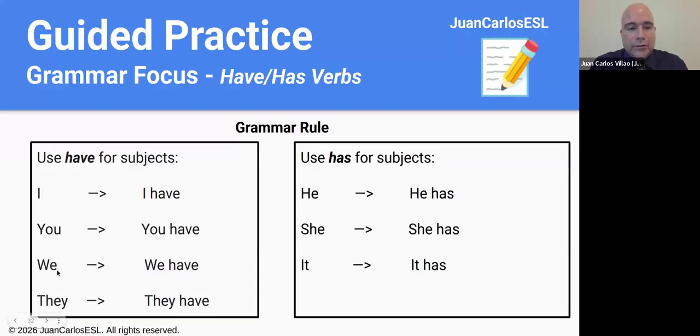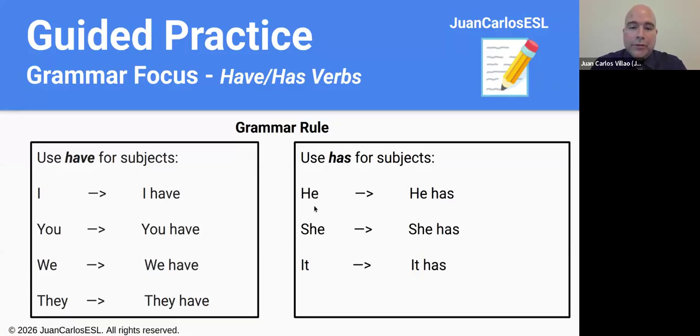So going back to we is also first person. Why is it first person? Because you're including yourself in it. Whenever you include yourself as part of the subject, that is first person. So I and we are both first person. The difference is I is singular and we is plural. La diferencia entre yo y nosotros es que yo en inglés I es singular y nosotros, we, es plural. Pero las dos son primera persona porque se incluye uno mismo. So in both cases, we use have. I have, we have.